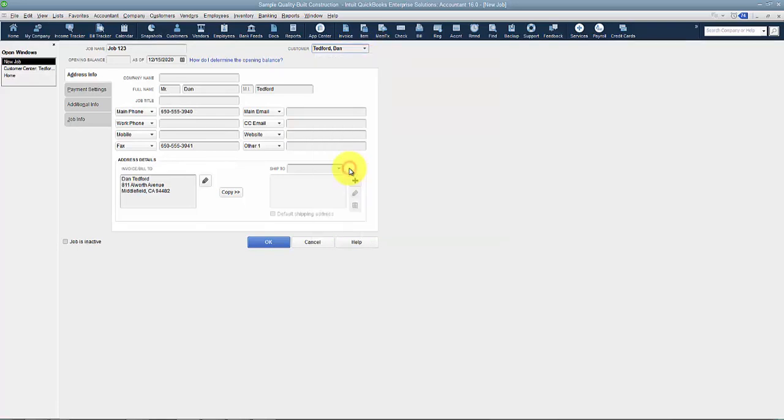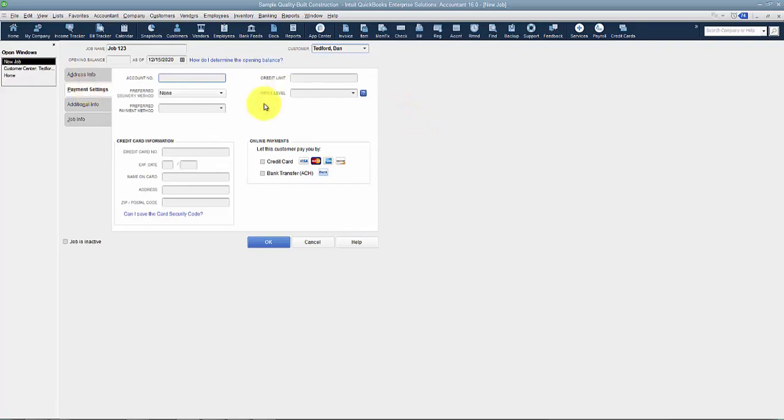If we're going even below 2 levels, under Dan and then to the job, and you're trying to go below that, maybe give us a call, because there might be ways that we can use other fields in QuickBooks so that you can get the same end result. Payment settings: you can have different credit card information at the job level. We have had a couple of issues with credit card processing if you store information at both the job level and the customer level, so just be aware of that. Again, we have some workarounds we can talk with you about.